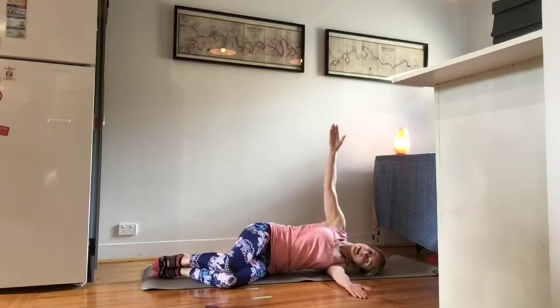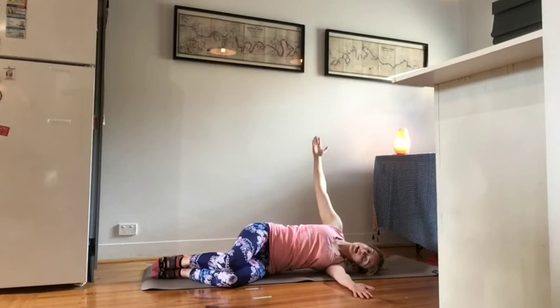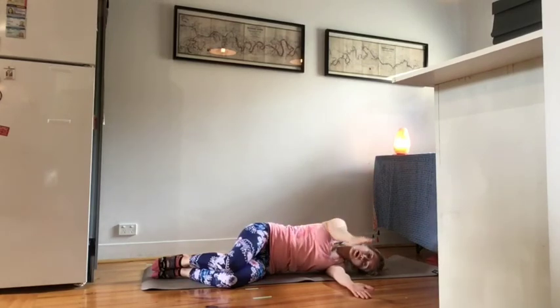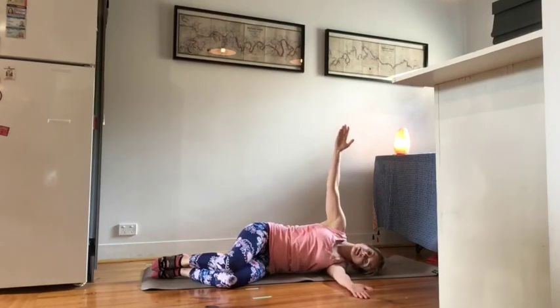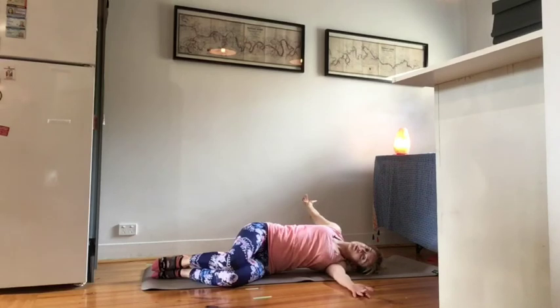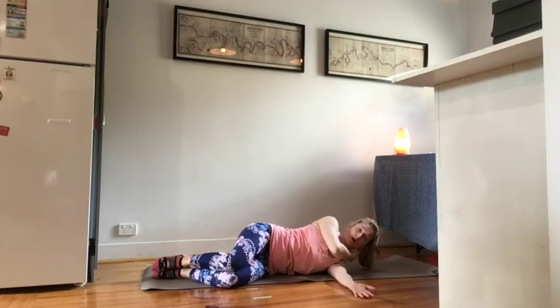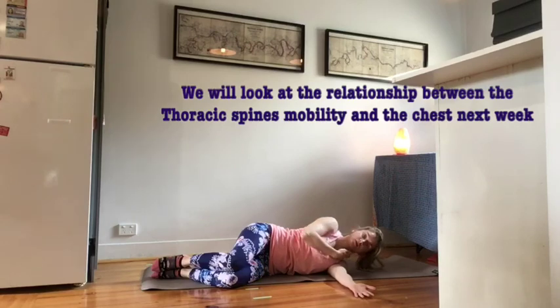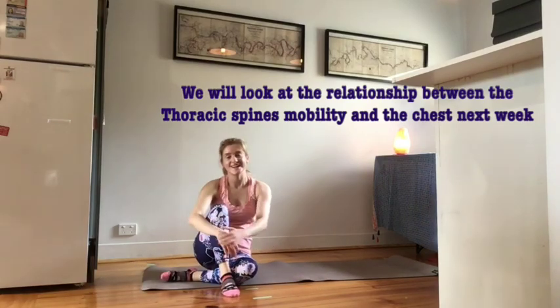Float your hand towards the ceiling and follow it with your eye line on your thumb. Push the palm behind you, stretching open the chest, gently pushing the hips forwards. That will give you a nice lateral stretch of the chest muscle itself. Inhale, hand to ceiling. Exhale, close palm to palm. You can repeat these thoracic rotations, working on that chest stretch at the front line of the body from fingertip to fingertip, for 5 to 10 reps depending on how you feel. If this promotes too much pressure on the neck, pop something underneath the ear to realign the neck and soften cervical tension through the spine. Repeat both sides and you'll get a nice chest release.